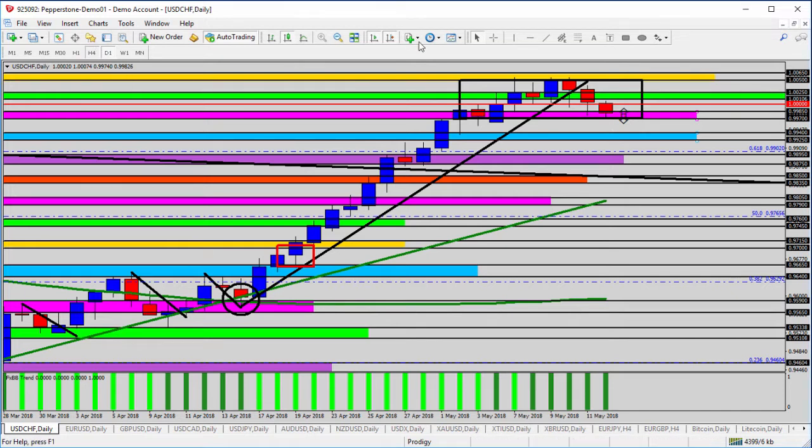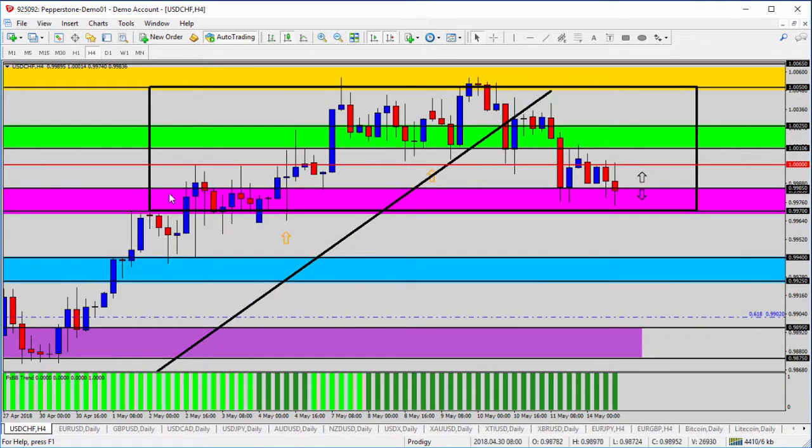Let's take it down to the 4-hour time frame, and as we get down here, here's that same pink zone. So this is really why I am studying it. Look at the support we've seen over the past couple of days around the pink zone. Look at the congestion and resistance, the left side of the black box, left side of the chart. Resistance underneath 99.70, support on top of 99.70, all that happening back here on the left-hand side of the chart. So we know with some confidence this is a significant decision point for the dollar franc. Above it, we have a higher expectation of a continuation of the trend. Below it, we look for further pullback.